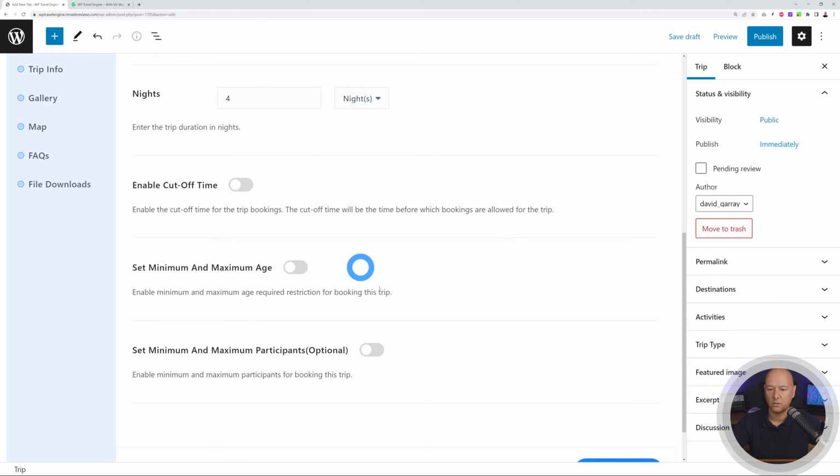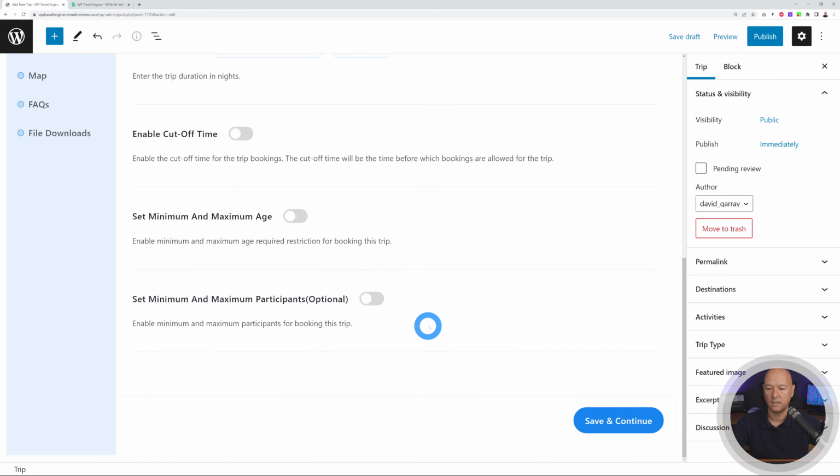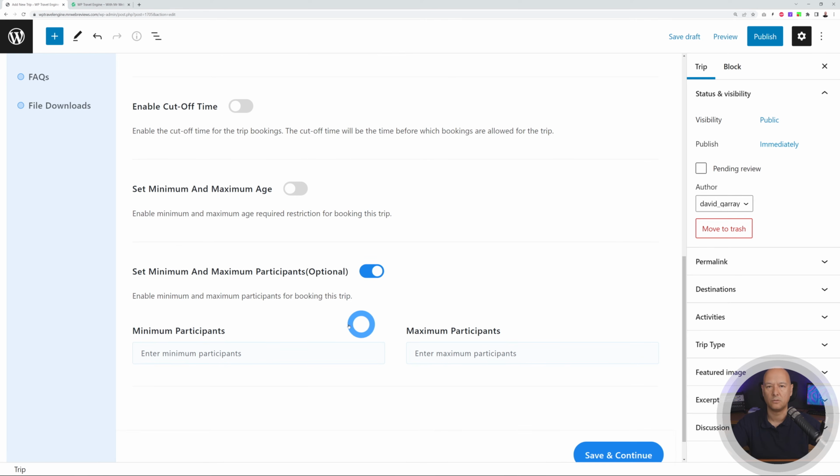And then you can enable cutoff time, set minimum and maximum age. So let's say Cliffs of Moher, you would say is probably not suitable maybe for over 50s or maybe younger ones. It might be too dangerous, you know. So click on this and you can set a minimum age of maybe 18, right up to maximum, let's say 55. This is really up to you, whatever it is. Or you can disable that altogether. And then you can set a maximum and minimum amount of participants, okay? So let's say it's a maximum group of 20 people. So let's say at least 10 to book a coach or bus, for instance, right up to maybe 20, okay?